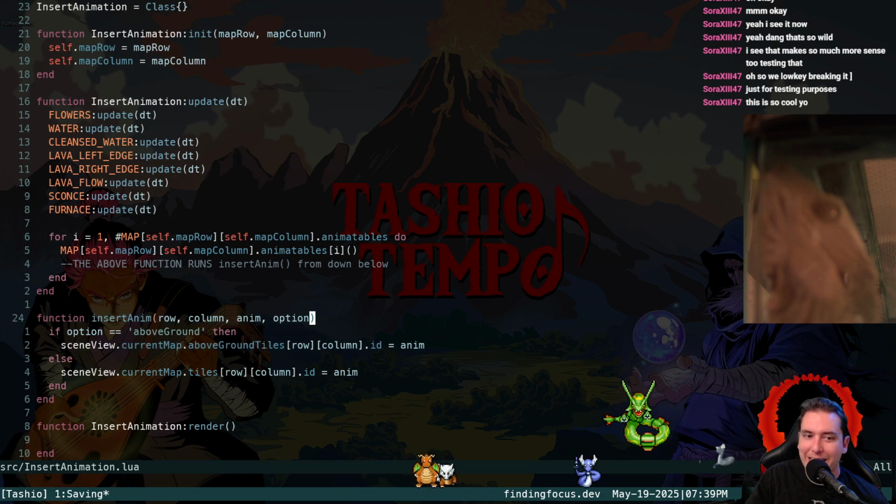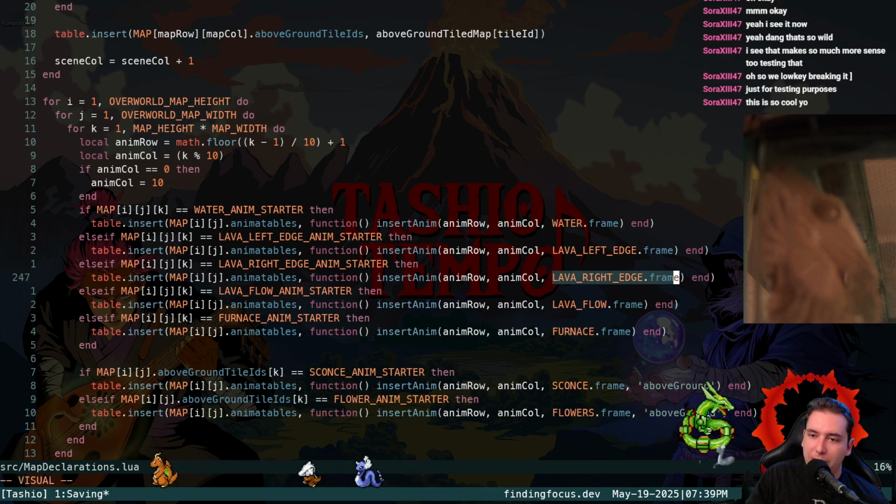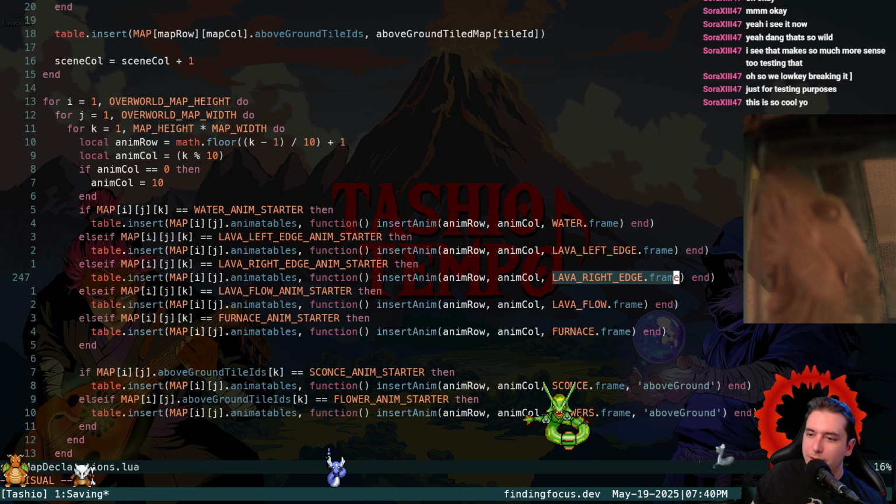which we pass in an anim. So if we look at what anim we actually pass in, we pass in the dot frame of our global animatable. So it's straight from my brain. I don't know how other people do this. This is just what I came up with.